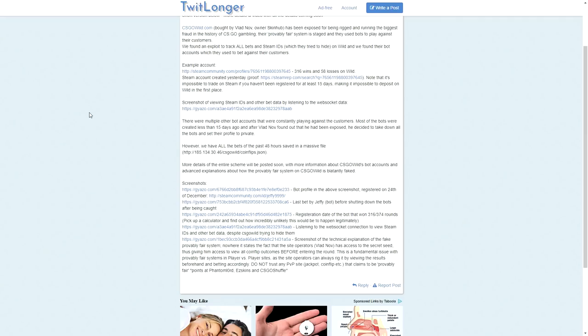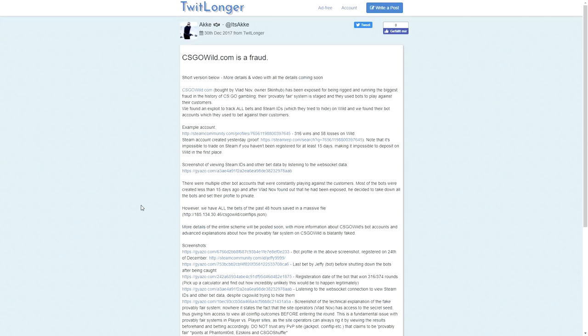Guys, there are even some other details like they're rigged, or I don't know how to explain it. They're not properly working, provably fair system. I don't know how to explain it, but I think that's enough info. If there's an account that got created yesterday, creates a $30 coin flip on CSGO Wild, although he only could have created a 50 cent coin flip. Well, that's kind of strange.